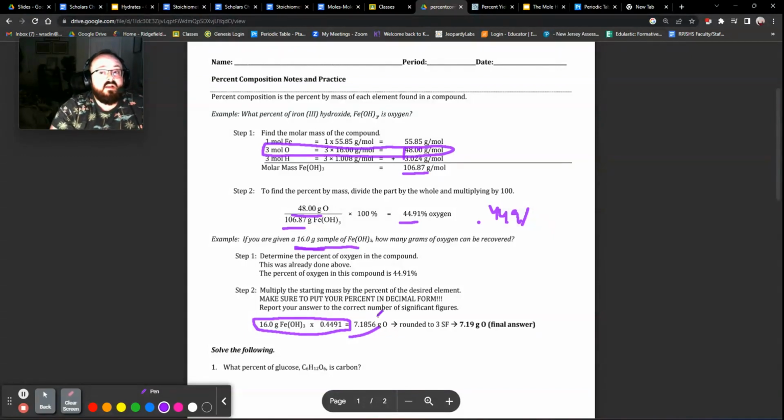How much of this, if I have a piece of, I don't know, aluminum hydroxide, how much aluminum is there in there? Like, let's say you want scrap metal, right? If I have a big rock that has some copper in it and some other junk, how much copper can I get? That's useful for things like mining. If we need copper or rare earth materials for our cell phones, how much am I going to get? That's why this stuff is important. If I got a big rock, how much of the element that I want am I going to get?